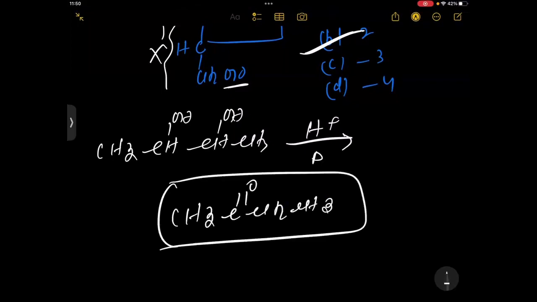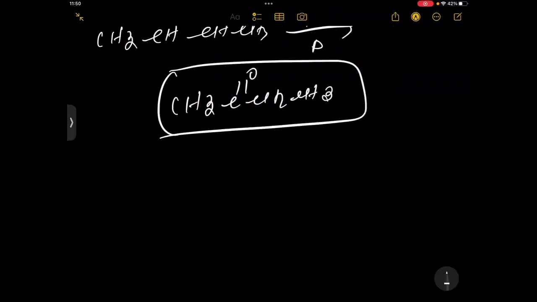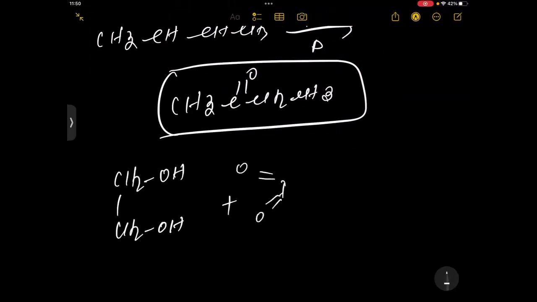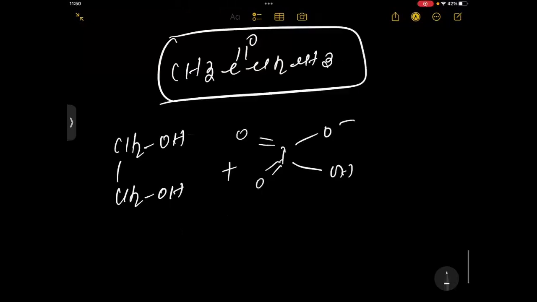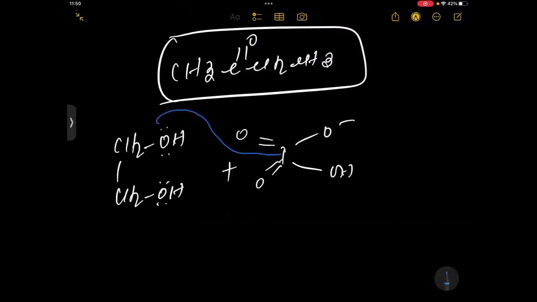Okay. Now see the mechanism of HIO4, how HIO4 will work with any such groups. So we now understand the mechanism of HIO4 with diols. See here, students, CH2OH and here is the CH2OH. We have taken HIO4. So I draw the structure here, double bond O, and O negative, OH. See, here is the lone pair, here is the lone pair. So what happens, students? The lone pair will attack here, and the bond will turn like that.